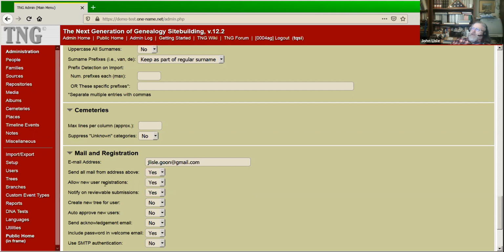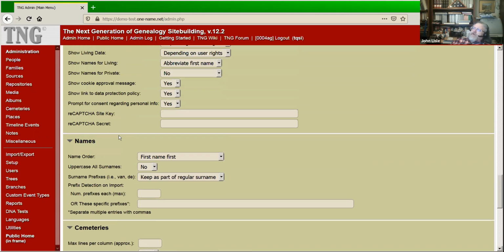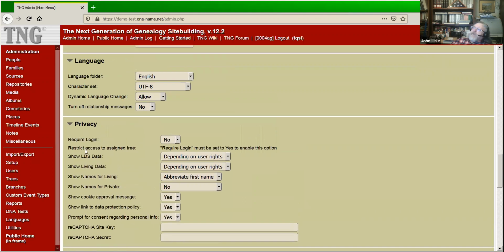Let me go back up here to require login and the privacy. The guild wants your site not to be closed down. You want to be able to show that a visitor can see all of the non-private data without any trouble.